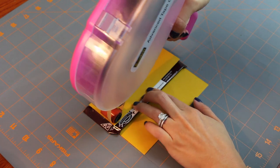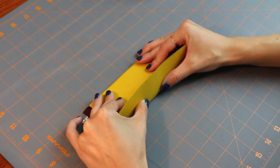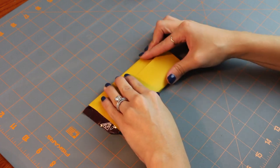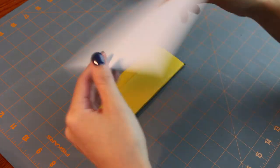Now if you're a really intense crafter like my mom, you'll have this really fancy tape machine, but otherwise some double-sided tape will work and that will just help secure the paper in place. As you're working, be sure that your edges are going to line up so that your wrapper doesn't end up being crooked. And now it's time to repeat the process.